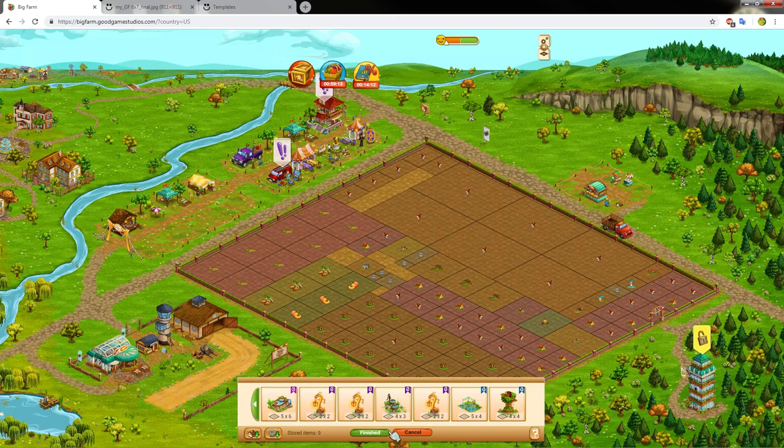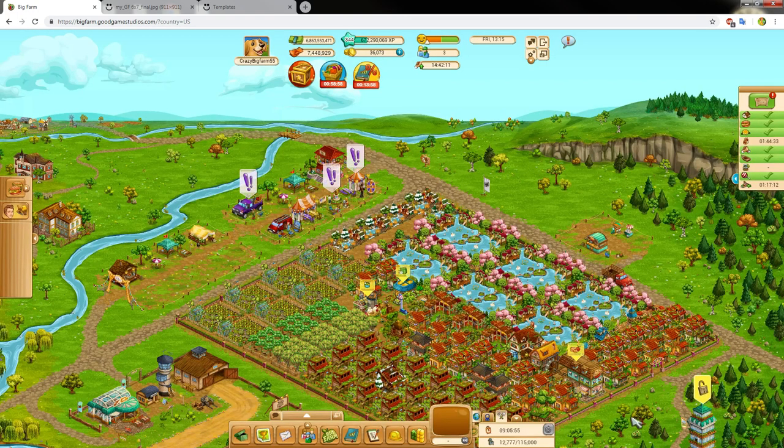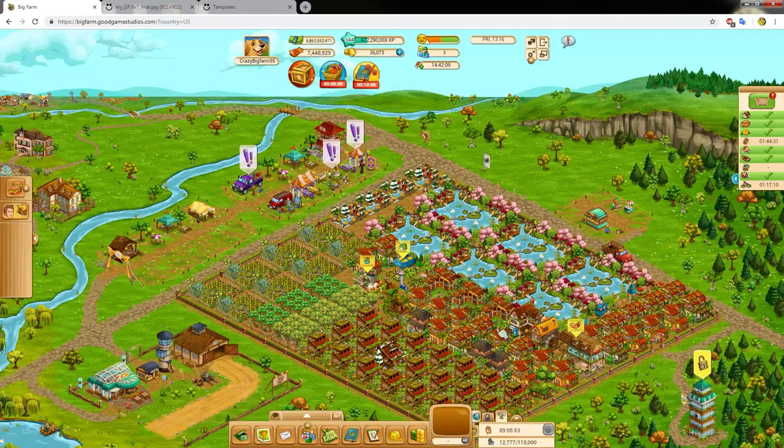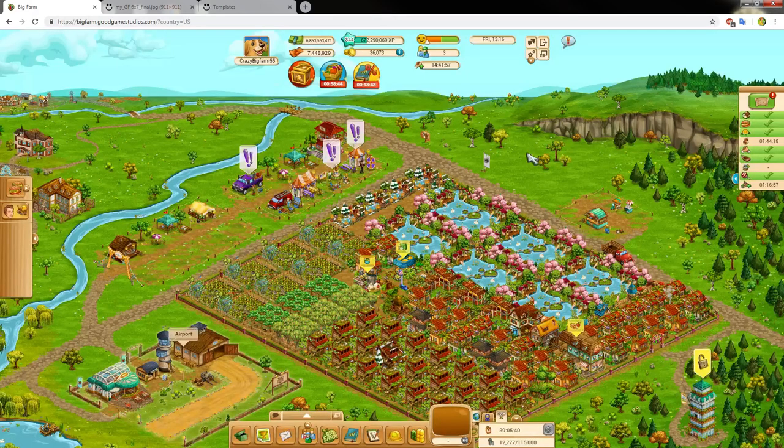So let's finish and see if these go in my inventory, and let's hope that they do. Click on finish. And there it is, all done. And see, my buildings are still ready to harvest and my decorations were in my inventory. That is fantastic. Everything worked like a charm.